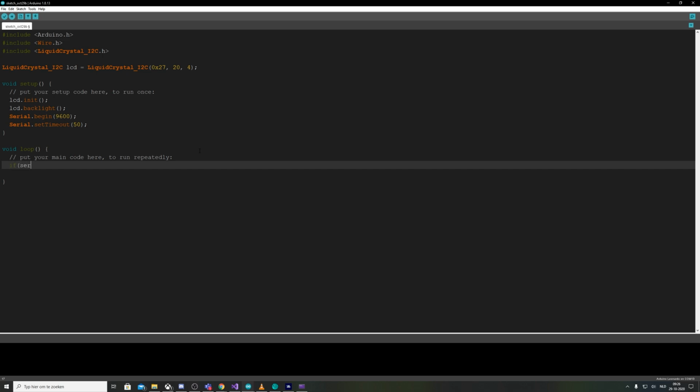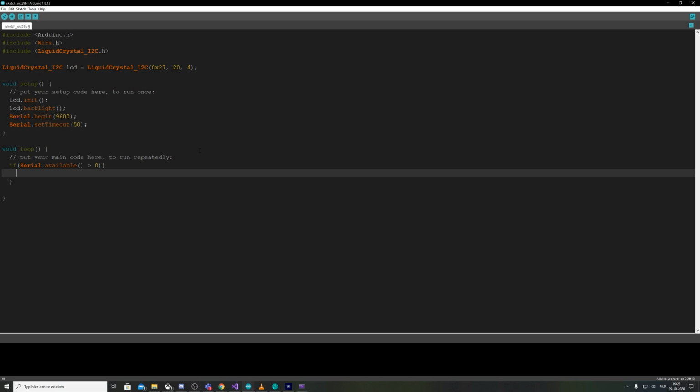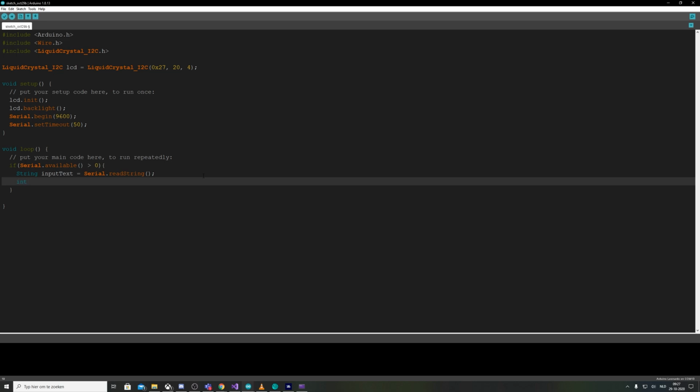So what we used to do is, if Serial.available is bigger than zero, so if something is actually coming in, but first we set String inputText, and we're still going to need this one, so you can just follow along. Let's say Serial.readString. What this does is, if something is coming in, read that and assign it to the inputText. Previously, so don't follow along with this, we would do int length is inputText.length, and so on. But we're not going to do that anymore.